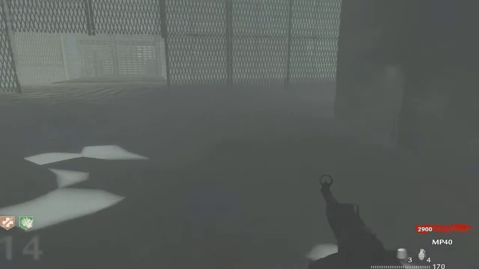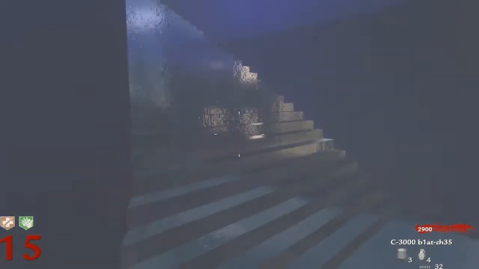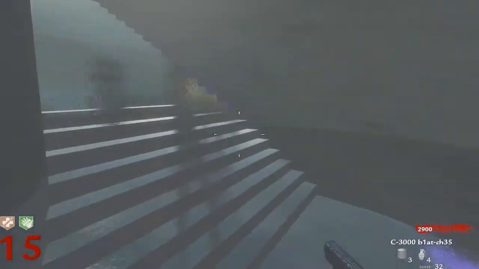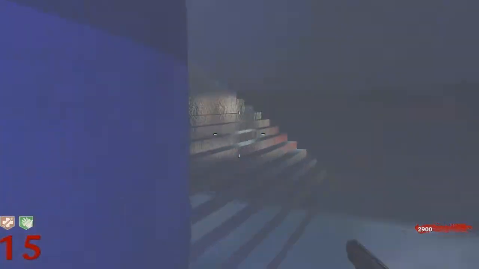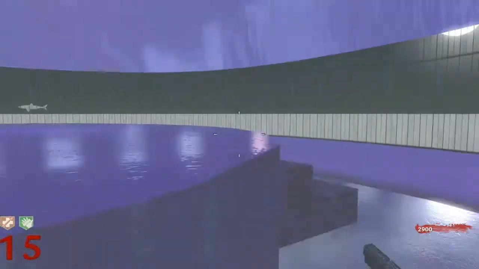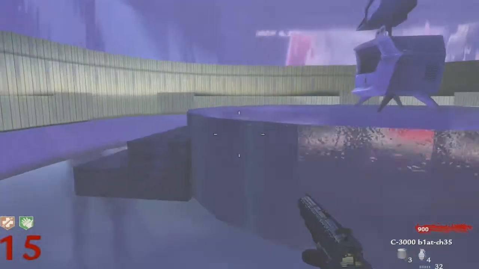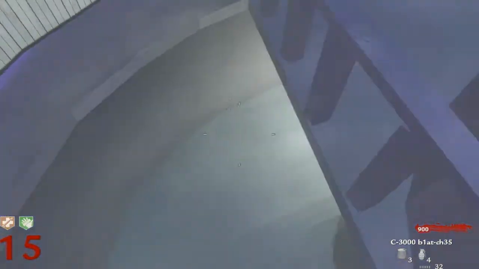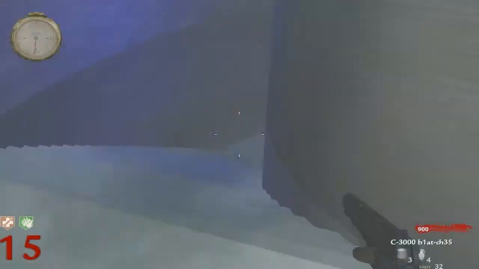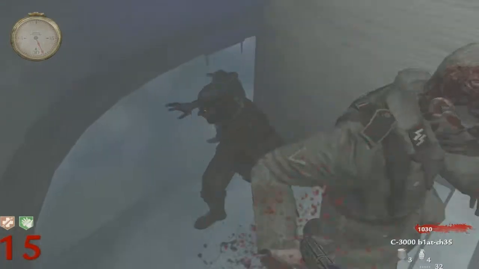There we go. Right, I'm gonna have to try and get up here by the lighthouse, and then get back downstairs before I get killed. Another teleport. Pack-a-punch. Another teleport. I could throw a monkey actually, that is a good point.